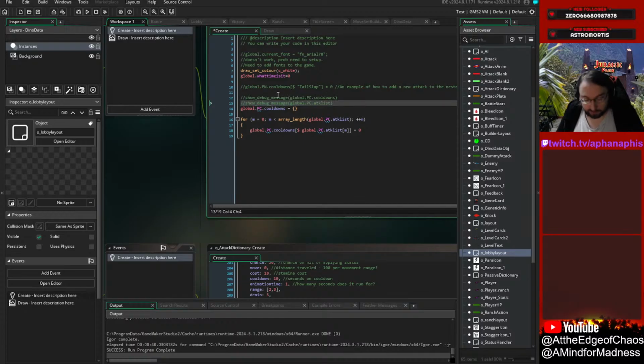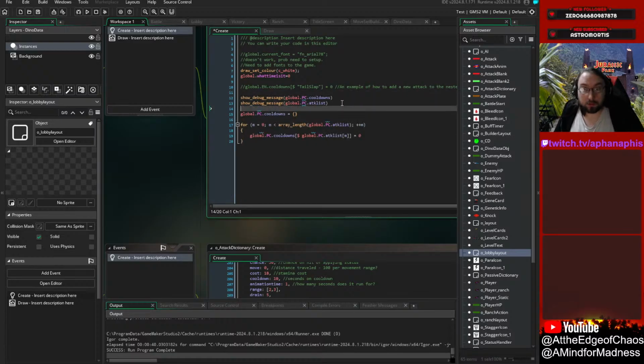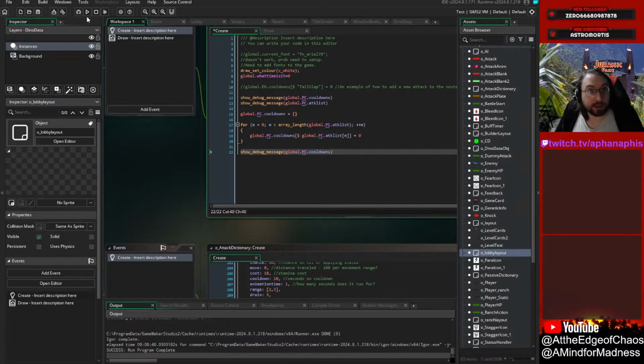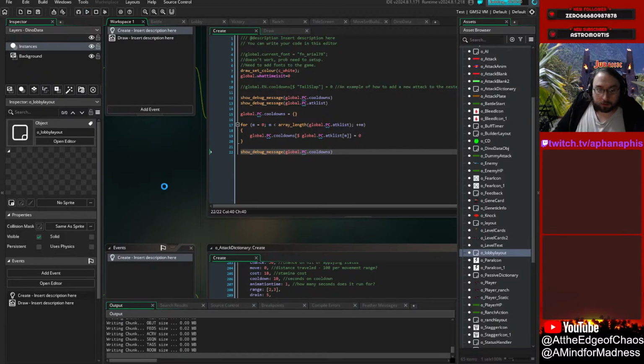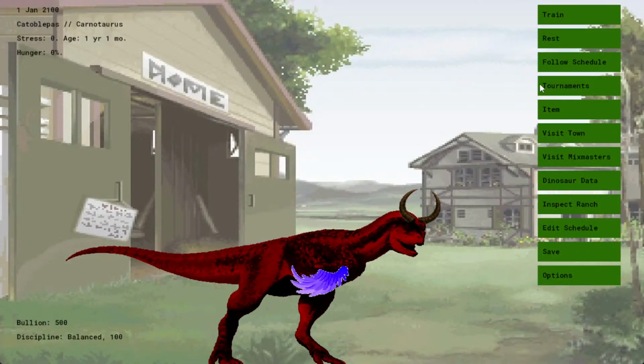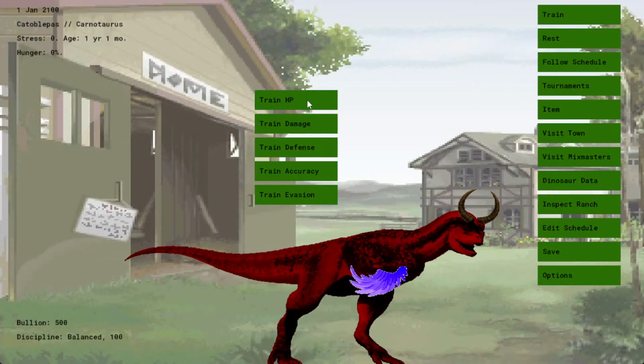Let's actually re-enable these for the final debug check. And then we copy the cooldowns. And we double check that at the end afterwards. Okay. And this should work, and this should be a much better way to handle it.